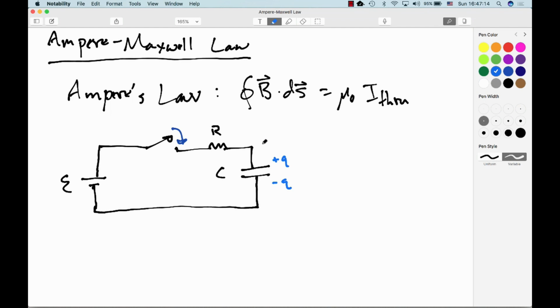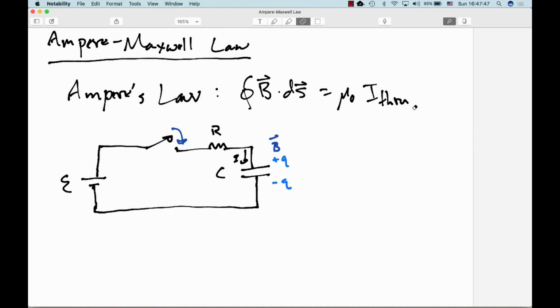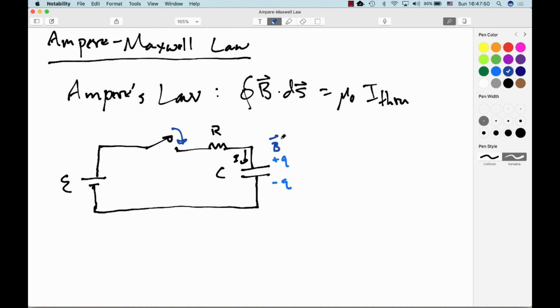Okay. That's all well and good, but what we're really interested in right now is a concern that Ampere had with this. His thought was, well, let's say I want to know the magnetic field, say right here. Now we know that our current is going to be flowing like this, and so by the right-hand rule we know that we should get a magnetic field line that's coming out of the screen right there. And a matching spot over here, it would be going into the screen.